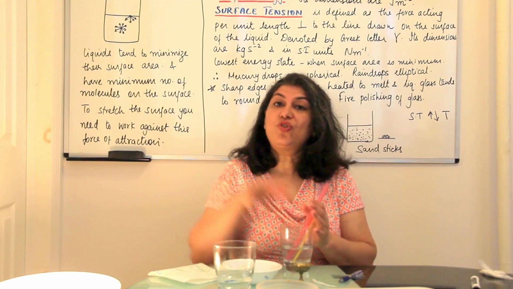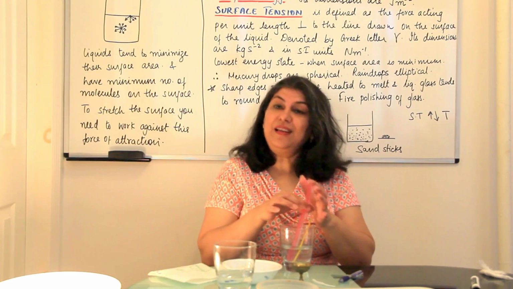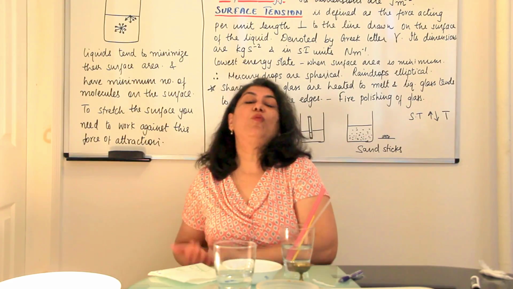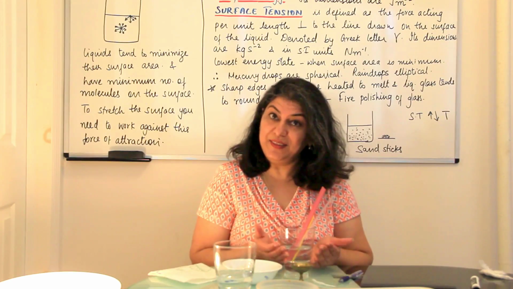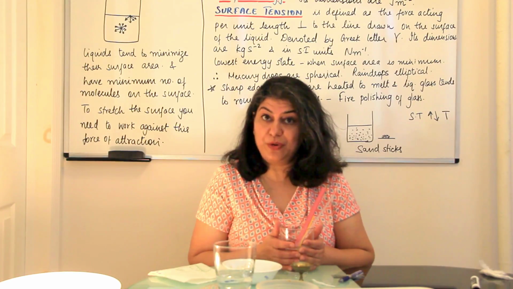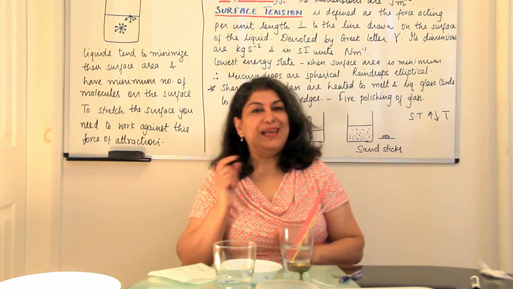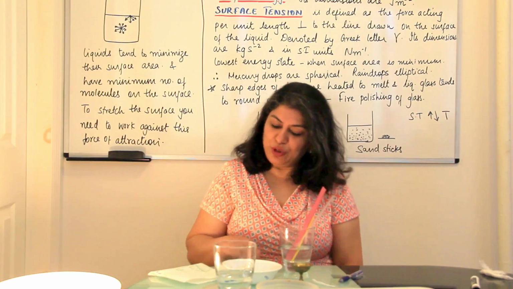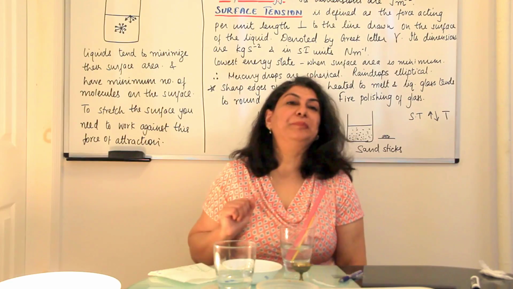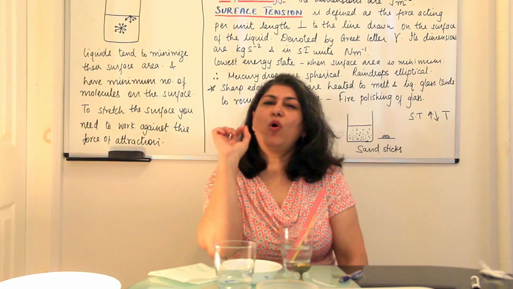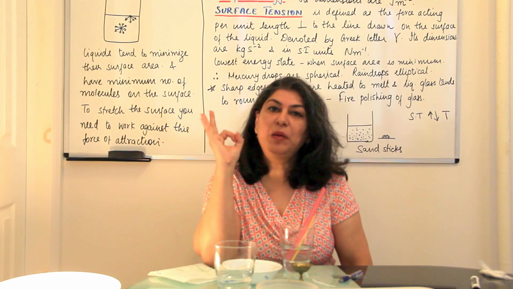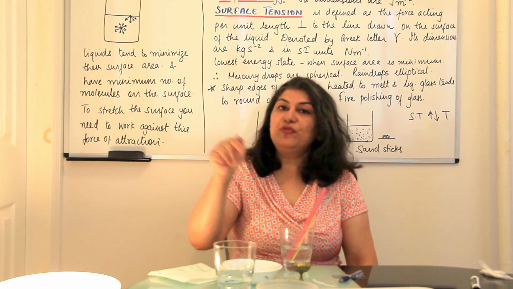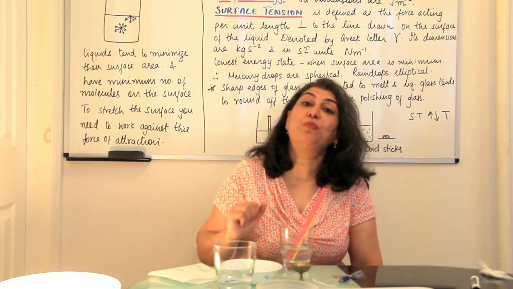So if I put the straw in mercury, I will find that the level of mercury in the straw would actually be lower than what it is in the container that I'm holding mercury in. And if you ever played with mercury as kids, sometimes the thermometer would break and as kids we would play with the mercury. It forms small, spherical balls. And mercury moves in the form of those balls.